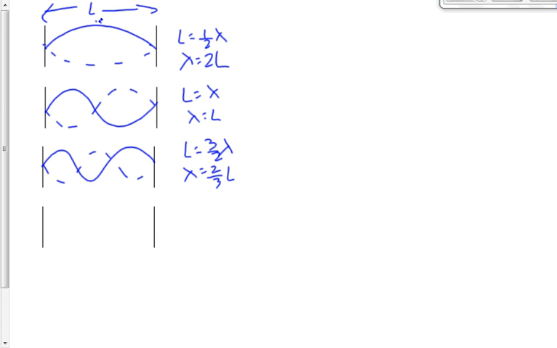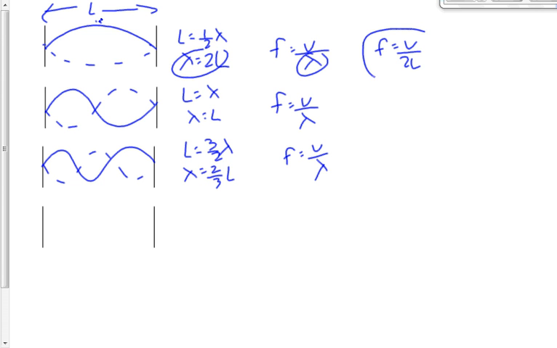We don't need to go anywhere past that because you guys know where we're going with this, right? There ends up being a pattern that allows us to not even worry about the second, third, fourth, and so on, because we can just deal with the first one and then multiply it by a certain number to get the other ones. All right, F is equal to V over lambda, as it is in all of these cases. And then we sub in for lambda, in this case 2L. So F is equal to V over 2L.